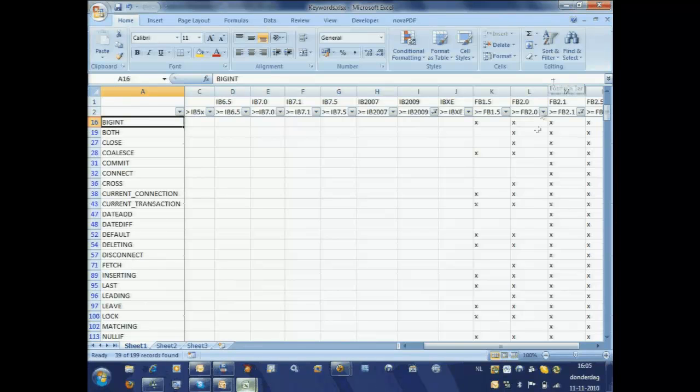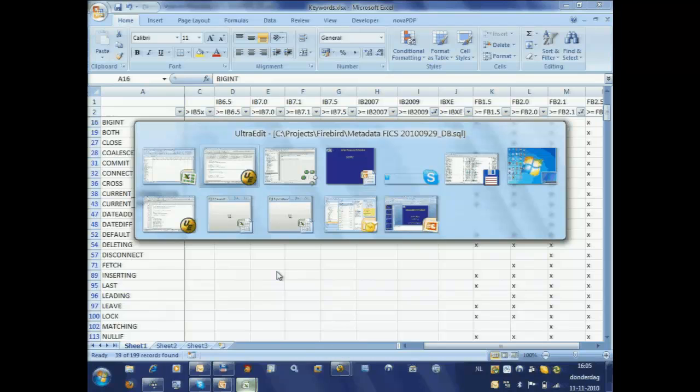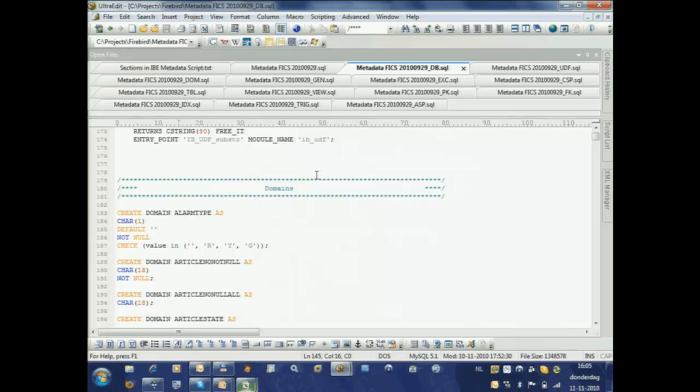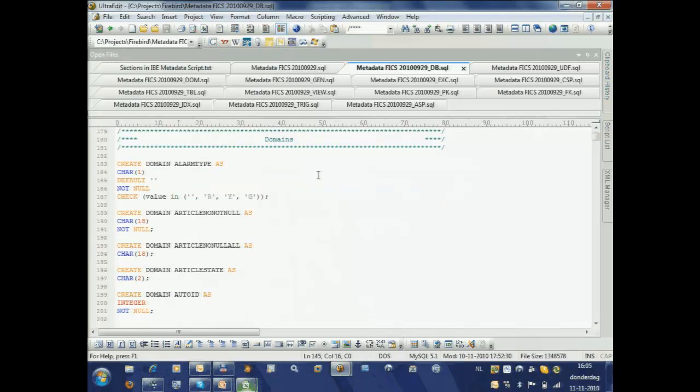Okay, going back to my script. So what I did was go through these functions, clearing out the floor and the mod external functions, and went on to the next part. The next part is actually the domains. In domains, you can have problems with reserved words, especially bigint and stuff like that. Basically, I'm quite lucky. In my domains there was no real issue. So going from there, I didn't have to change that.